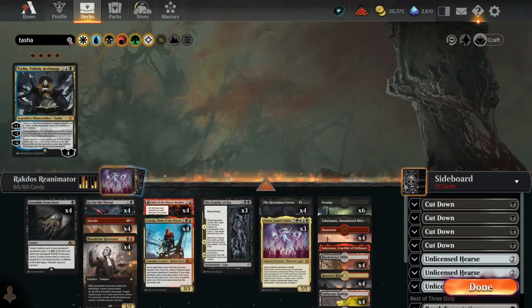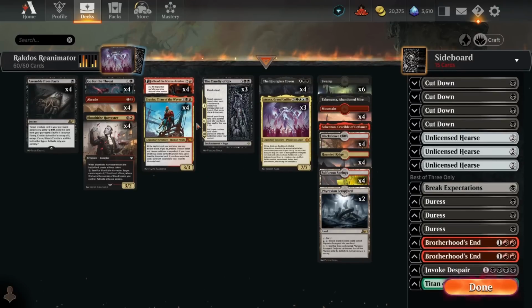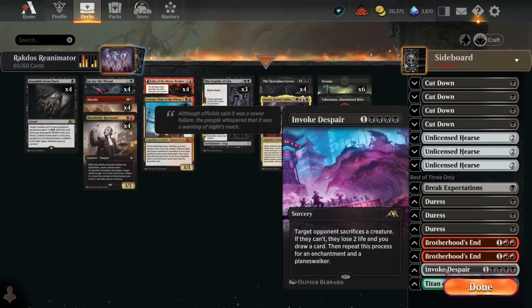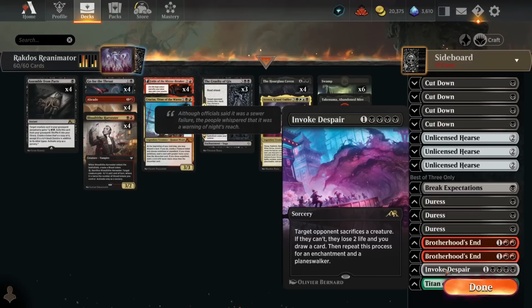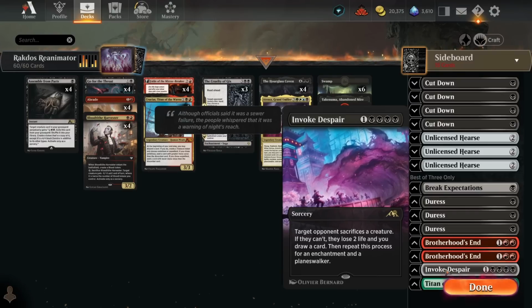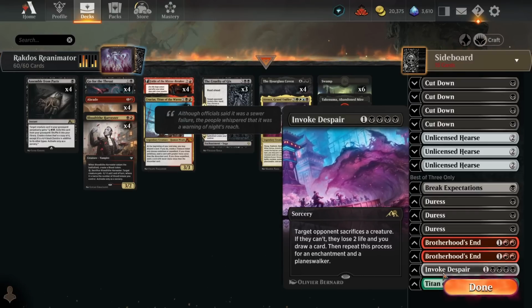So if the opponent does get Tasha and starts plussing it, being able to go Cruelty of Gix straight to Chapter 2 to get Invoke Despair and kill the Tasha is very important. Also, obviously very good at killing enchantments and stuff as well, and just a generically good card as well. But predominantly this is here for Planeswalkers.